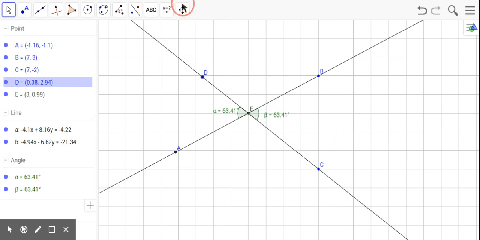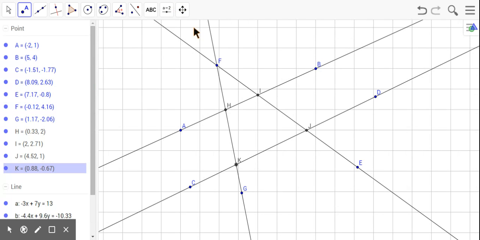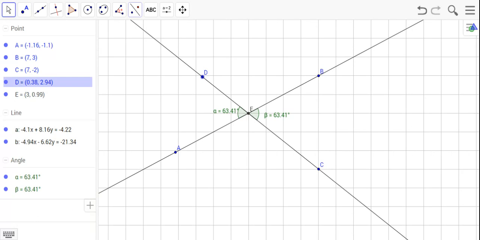So what I want you to do now is we are going to come over here to this page, and I want you in your group to look at this page and figure out a couple pairs of vertical angles. You can pick any of them, just in your group, come up with a few. Okay. Now let's go back here to our first page.